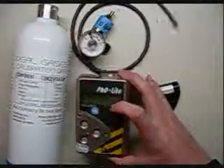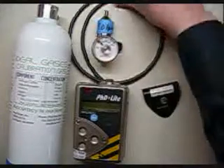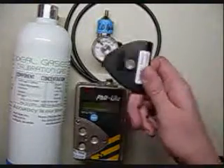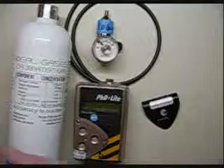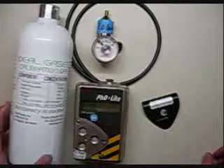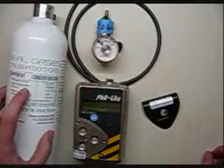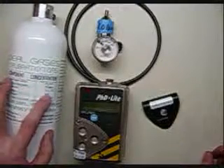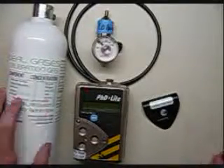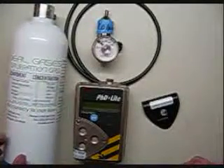The things you're going to need are the monitor itself, a 1.0 liter per minute regulator, some tubing — I always say stick with the Viton if you can — a calibration adapter, and a cylinder of trusted calibration gas. We always use the Ideal Gas brand, and for this calibration the Biosystems defaults are hydrogen sulfide 25 parts per million, carbon monoxide 50 parts per million, methane 50% of the LEL or 2.5% by volume, oxygen 18%, and nitrogen balance. Always make sure you check the expiration date on your cylinder; calibration gas is usually only good for about one year.